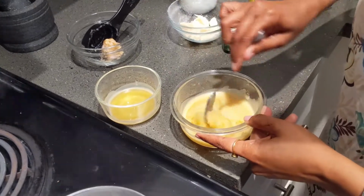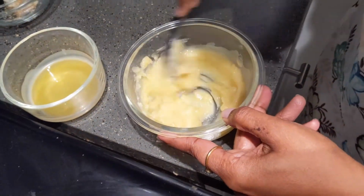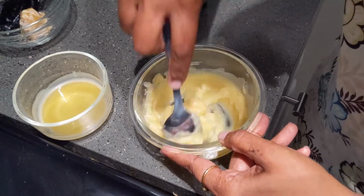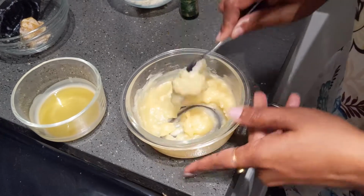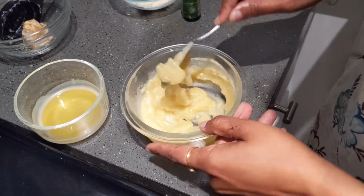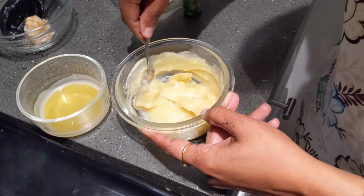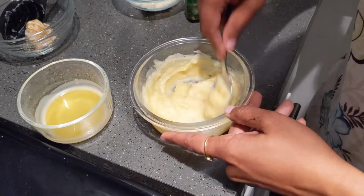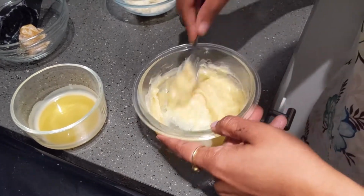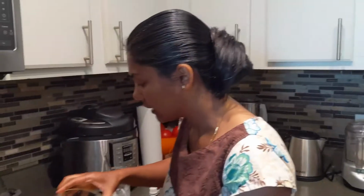And if you look at it, it's already solidified and you just have to mix it nicely so you get that consistency of a nice thick cream. And if you don't like it so thick, you can feel free to add a little more of almond oil or coconut oil. That's it. So the baby cream is ready and the lip balm is getting set.